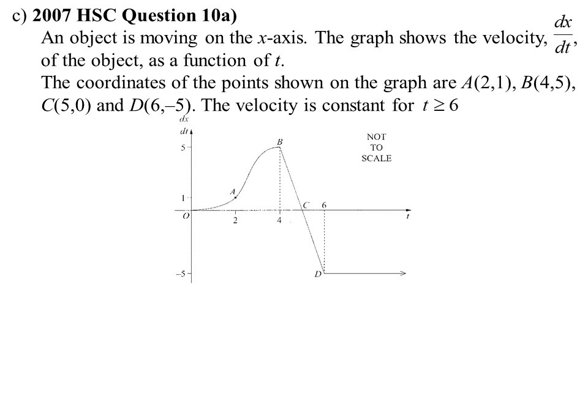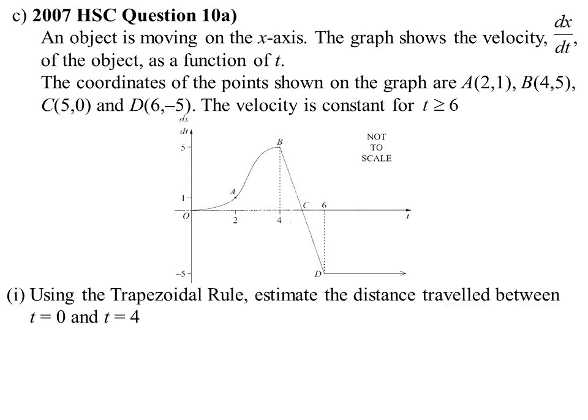This time we have a velocity time graph with all these interesting curves and what have you, but we do not know the function itself. They haven't told us that. They've given us particular coordinates, and once it goes past t equals 6, it's just a constant velocity. Oh, you would have loved this HSC, using the trapezoidal rule, because we don't know the equation of the graph. So we can't actually physically integrate it.